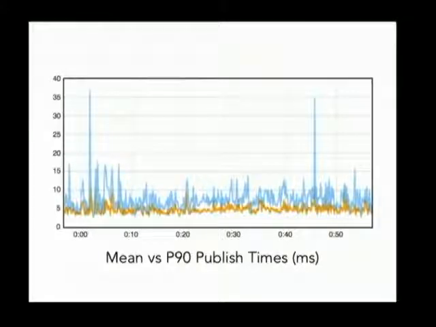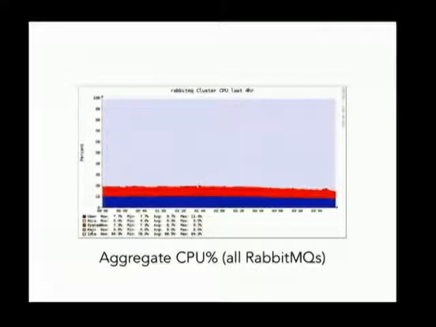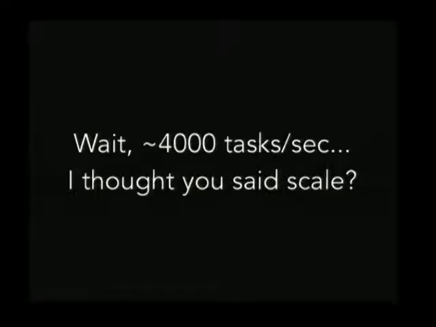With Gearman, we were doing 60 milliseconds, so this was a huge improvement on that. We push about 4,000 tasks per second through the system overall, kind of sustained. Again, we're way over provisioned. This is our CPU at like 20% across our 3 clusters. So you're thinking, 4,000 tasks per second, that's not a very big number. We are doing a lot in these tasks.